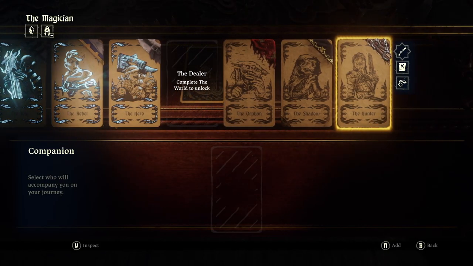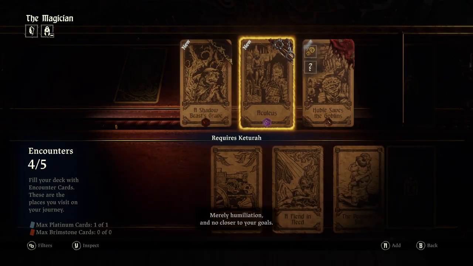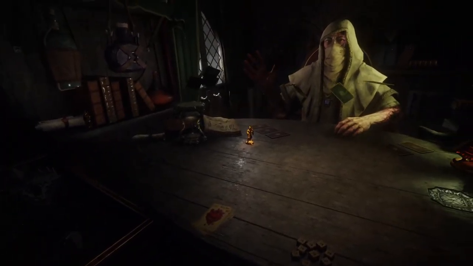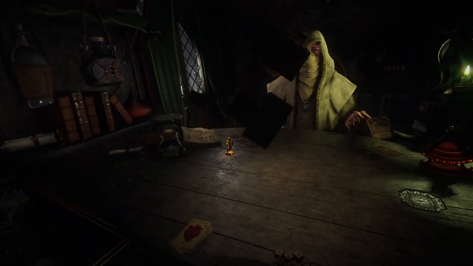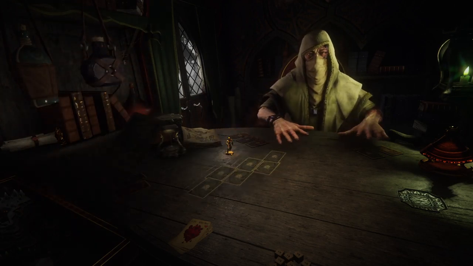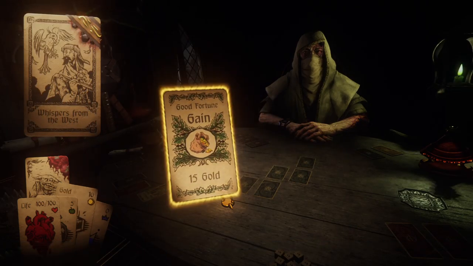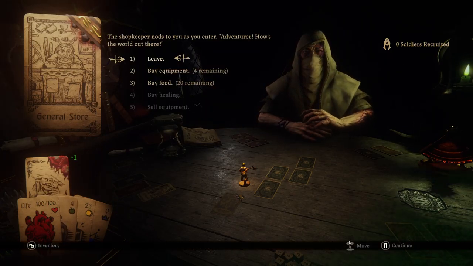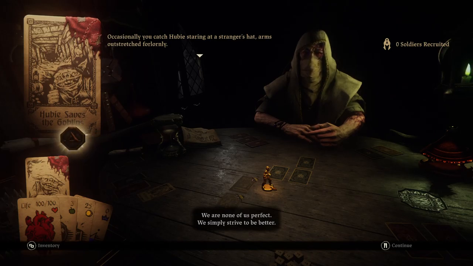Oh, you're Hubie, you're awesome. What have you achieved from your charge? Merely humiliation and no closer to your goal. Oh, stop it. Yep. We are just looking for Hubie who can save the day. Leave. We are none of us perfect. We simply strive to be better.